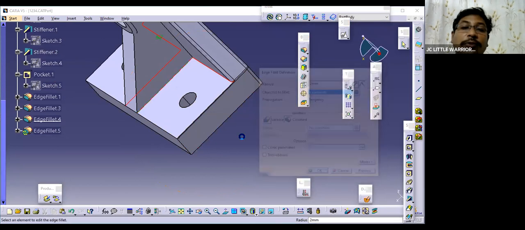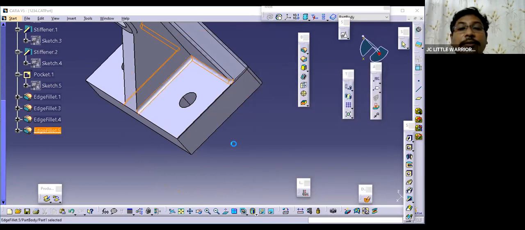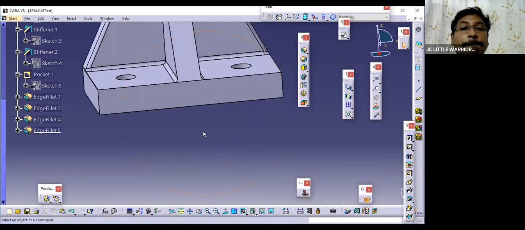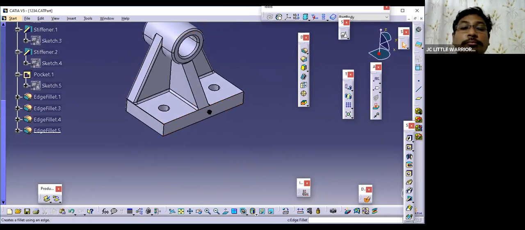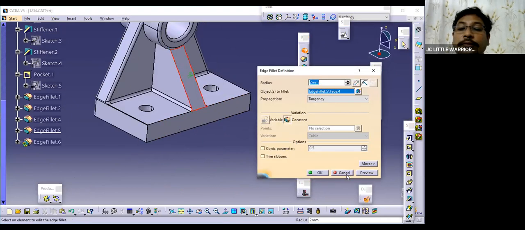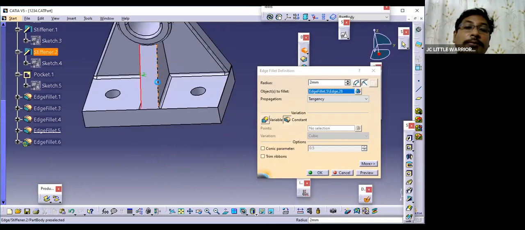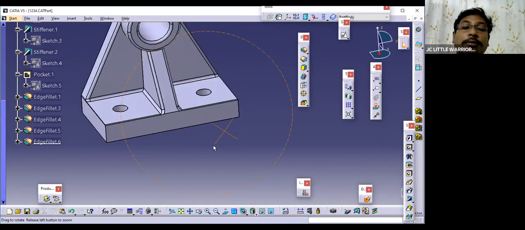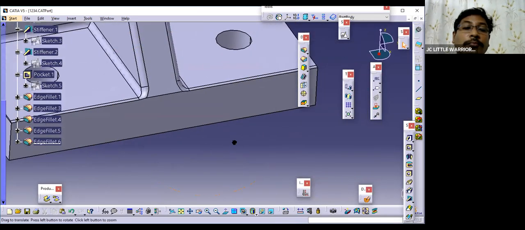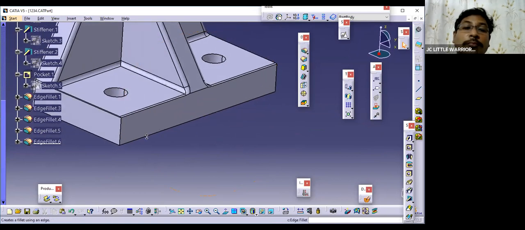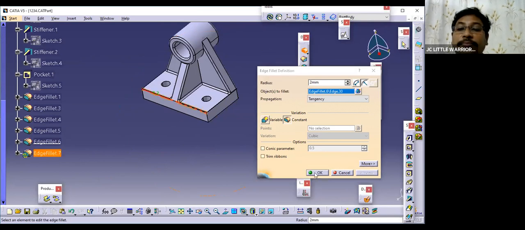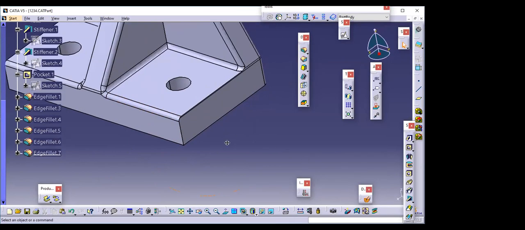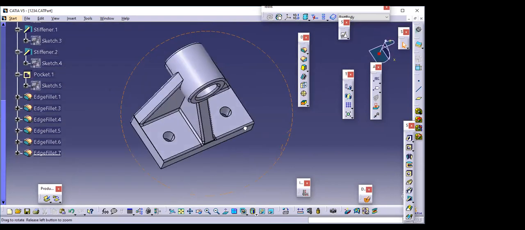And what are the other advantages of filleting? This, not face. Okay, this and this. It increases the durability of the part. Filleting, how? Stress concentration is reduced, sir. Exactly.